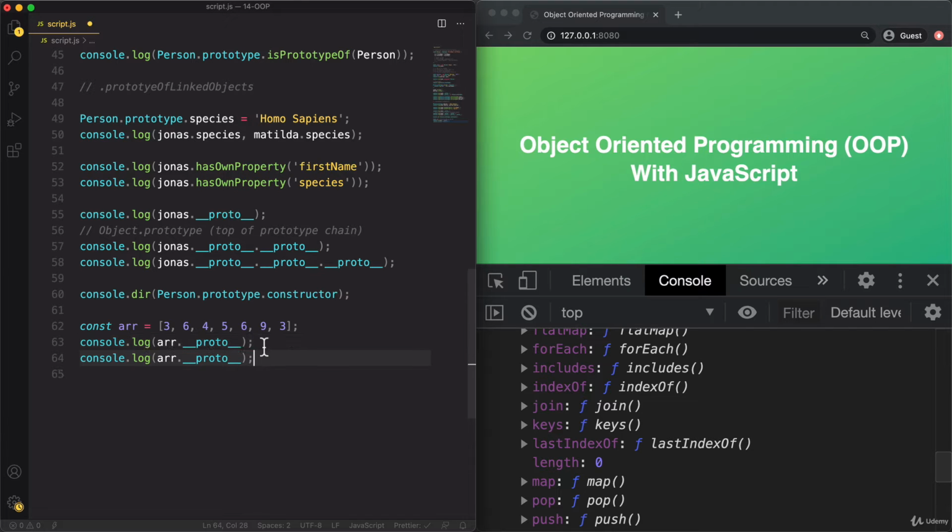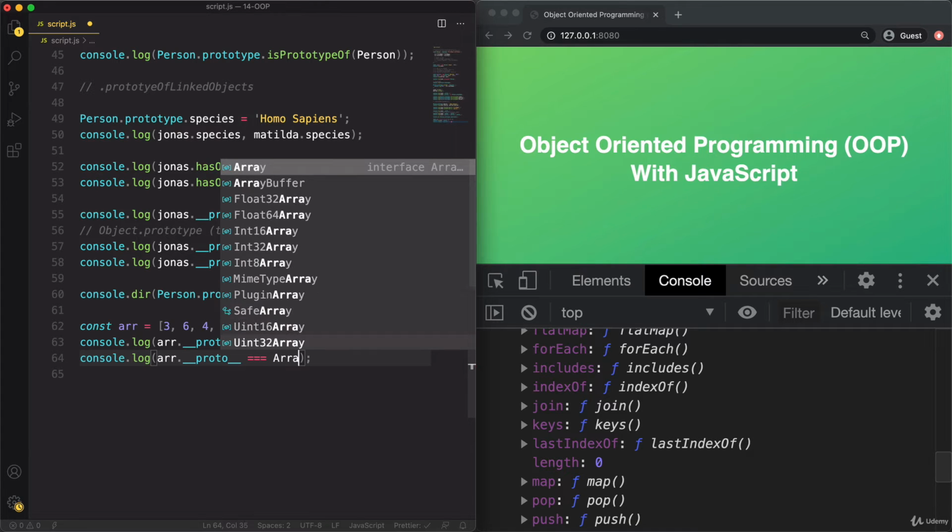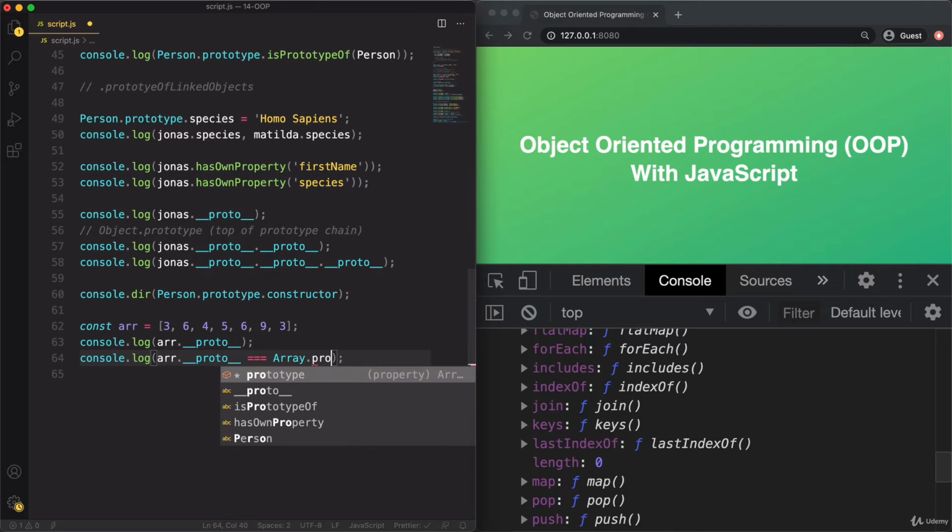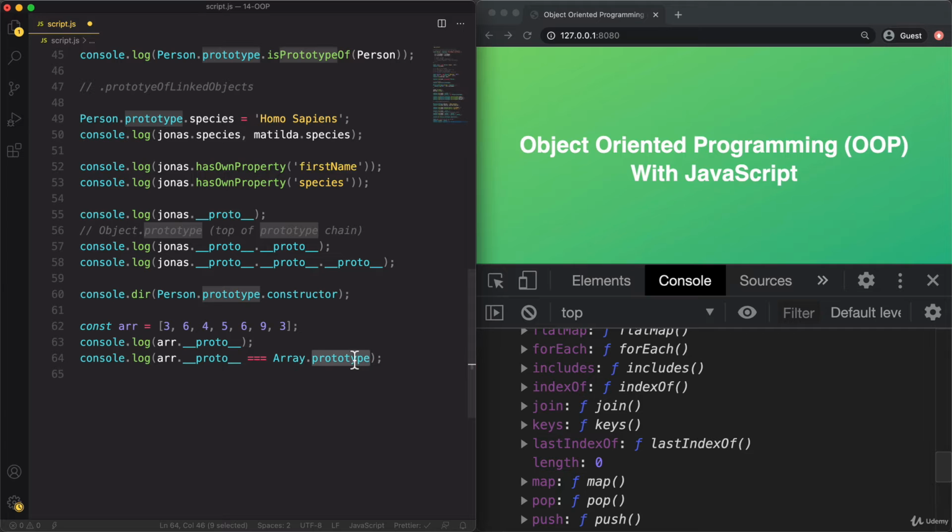All right. And we can also check out that this prototype has got to be exactly Array, which is the constructor function, .prototype. So one more time, the prototype property of the constructor is going to be the prototype of all the objects created by that constructor.